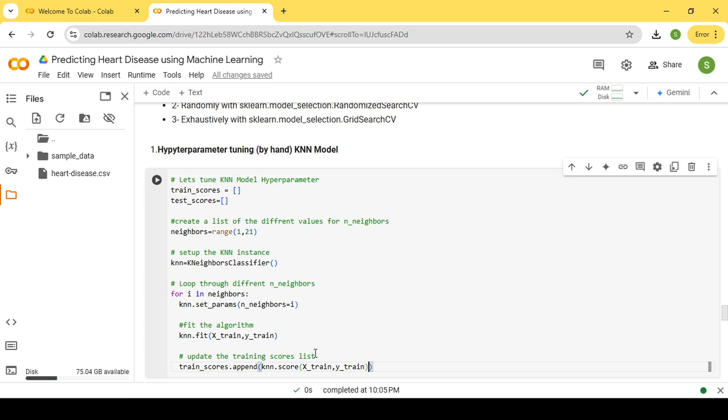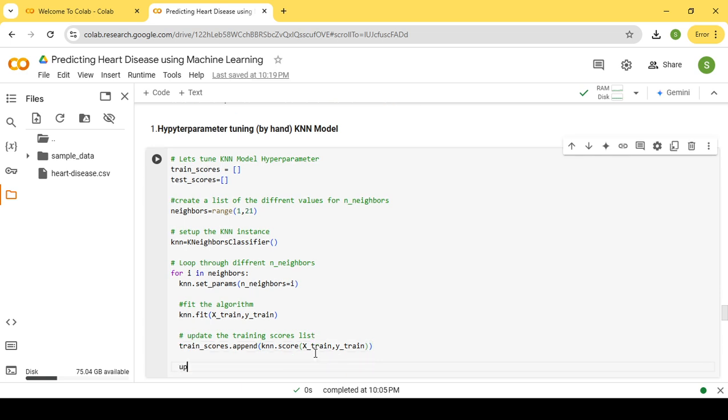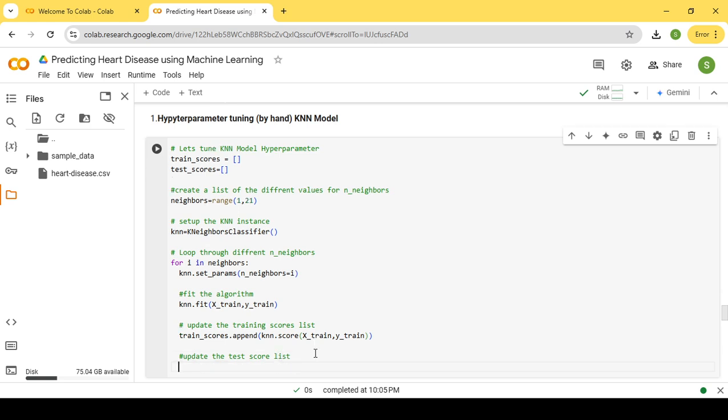Okay, so what's next? Let's now update the test score list. To do that, we're going to use test_scores dot append, and we'll use the test dataset that we have.